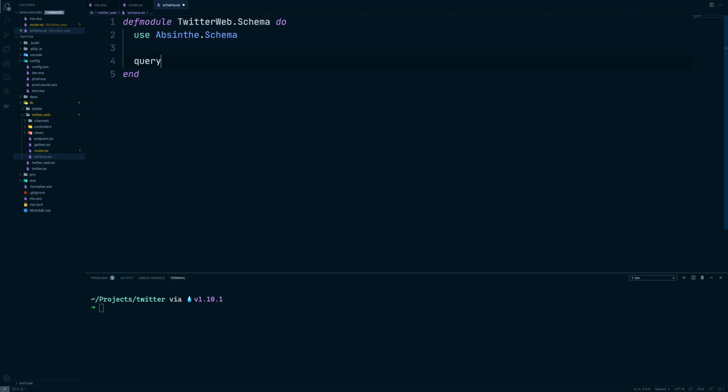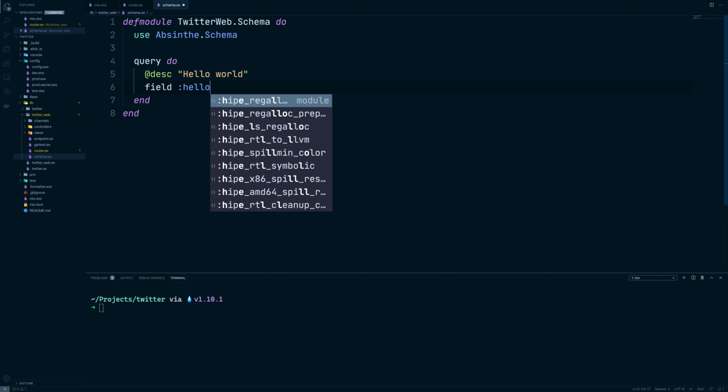So it's a query, of course. Let's add this little description. This is helpful because it shows in the graphiql interface. So hello world, and field should be hello, which returns a string.